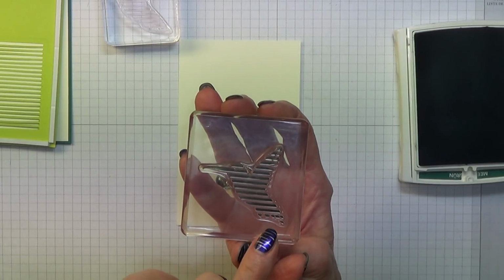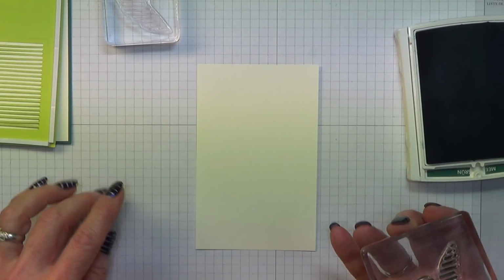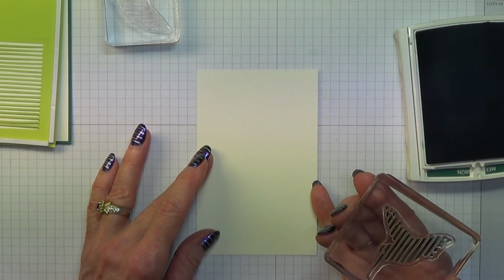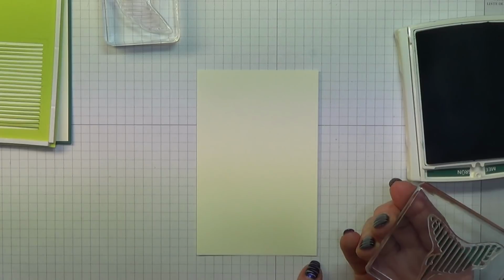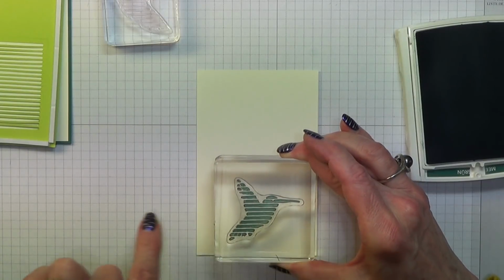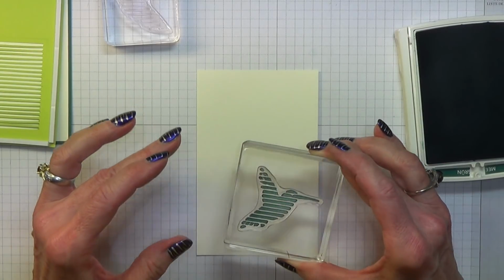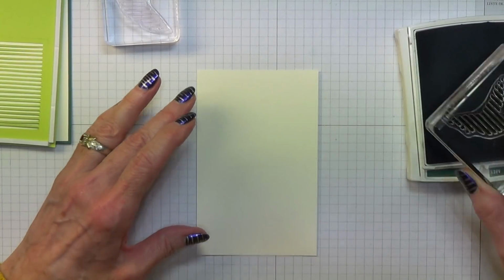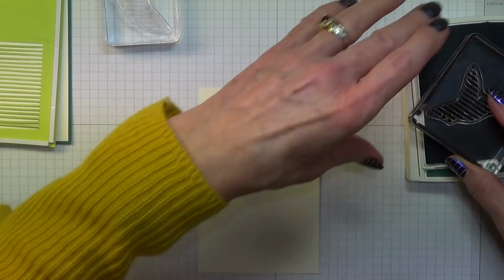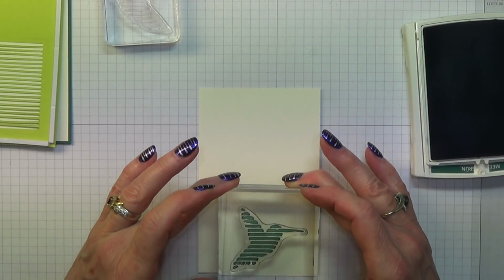You must get these lines straight if this is going to work properly. And what I do is I use my grid paper, make sure my cardstock is on there in a straight line. In fact, if I do it down this end this time, and then as I put this down, I'm looking at my lines and just looking to side to make sure that it looks straight, which, as you know me, is a bit of a joke really, but let's see, how far down can I come? That far? Let's go up slightly to that one. Right, okay. Let's see how we go.